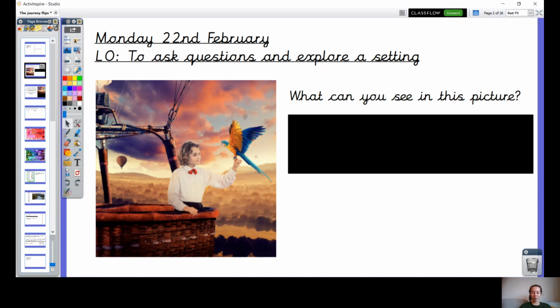Okay. So hopefully you thought about how we could see a background. We're not sure where this is exactly, but there's mountains. That maybe looks like a river to me. We've got trees, maybe a forest or a rainforest. We've got a parrot in the picture, so maybe it is a rainforest. And did you notice this basket? Did you know what it was? It's a hot air balloon. And we've got a character in this hot air balloon who looks to be a young girl, doesn't it? I don't know if also you noticed another hot air balloon in the sky behind her.